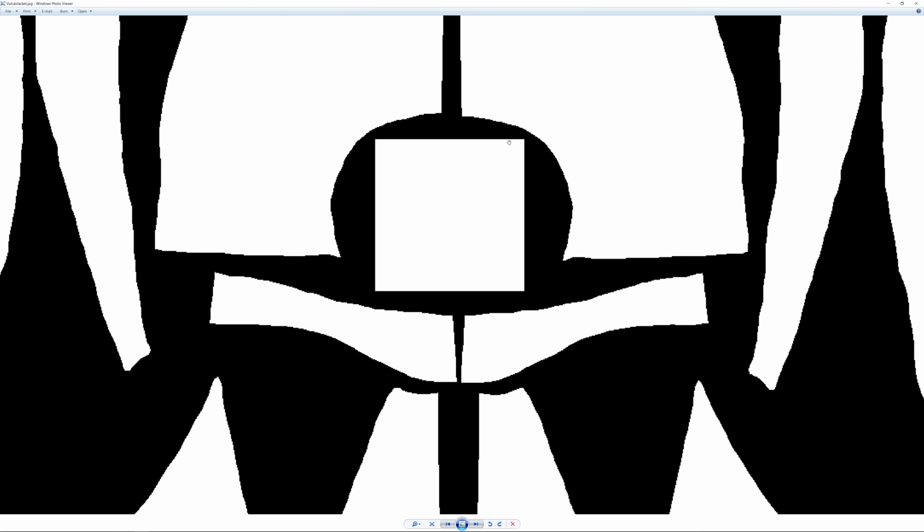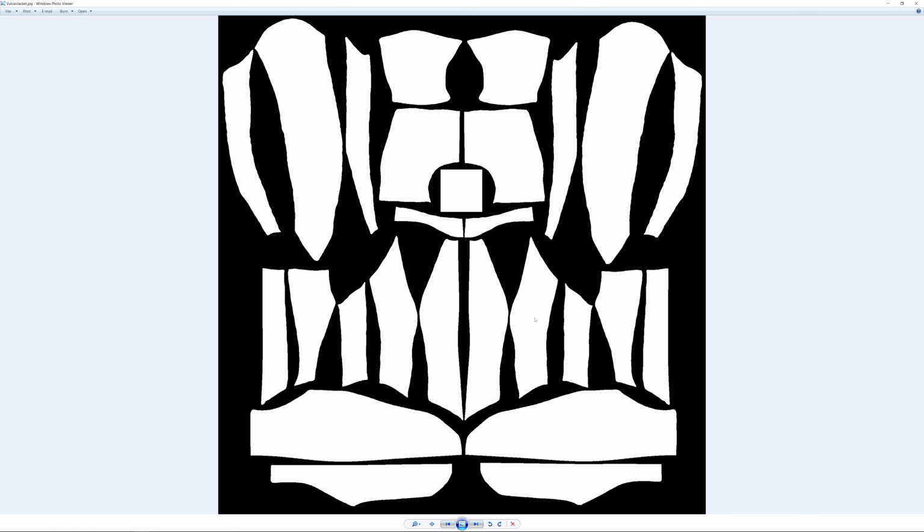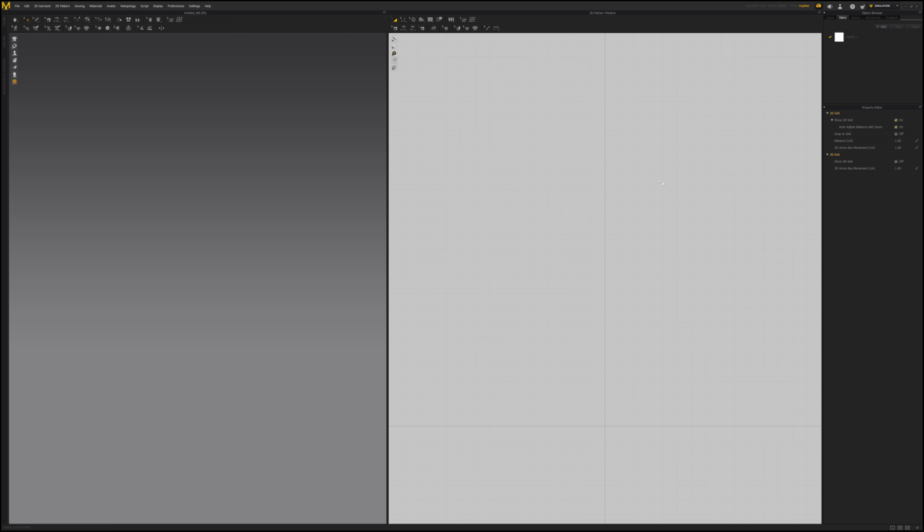This square is 10 centimeters by 10 centimeters. I think it was this piece here that I determined was 10 centimeters across when I was doing my pattern drafting. And that was what gave me the ability to then create this. So I'm going to want to make this match inside of Designer. So if we go to our preferences and go to our grid properties here, inside of the 2D grid, I'm going to set the distance in centimeters to be 10. This is the same unit of measurement that we have inside of our pattern drafted image.